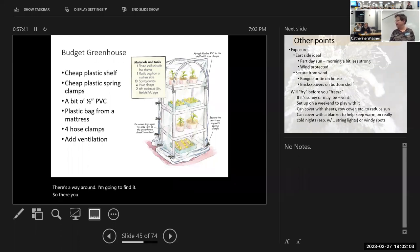So there you go. You can do that. And it works just the same as the pop-up one.